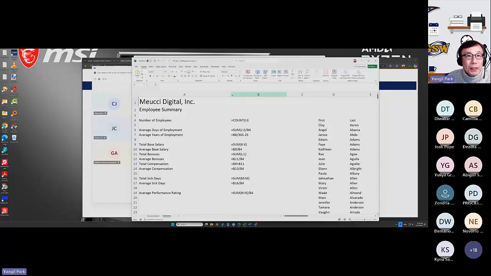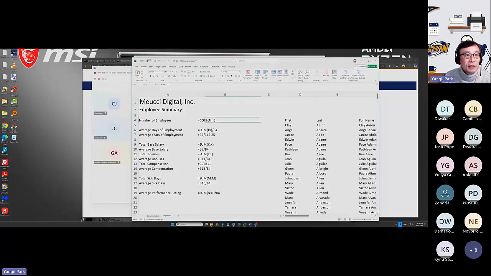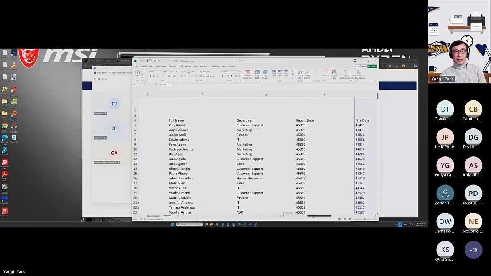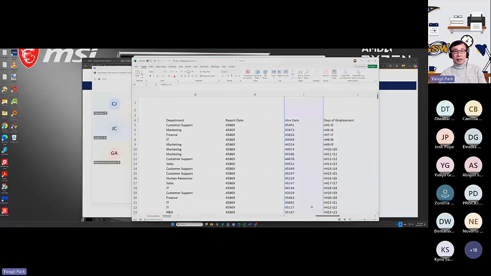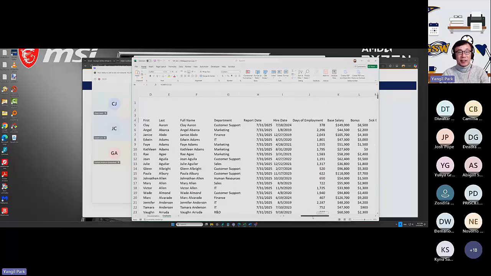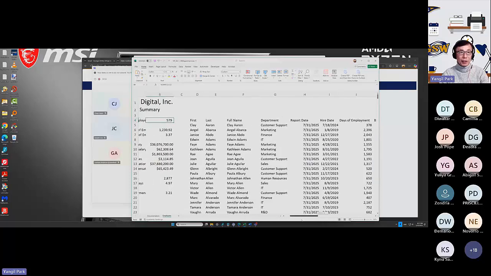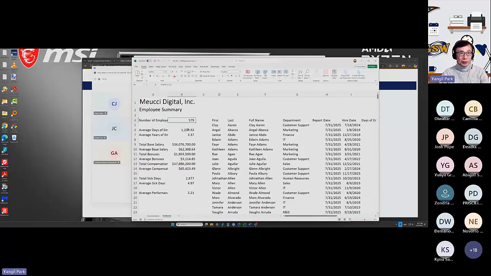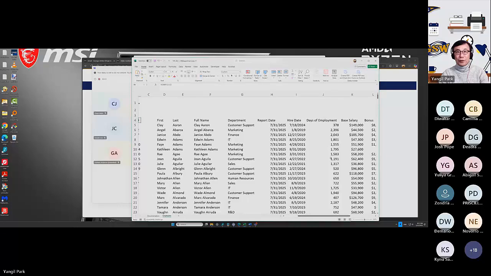We have a summary of those statistics using count and count number of employees. Column I will be counted. Okay. Well, it doesn't have to be date. When you use count function, you can use any column that uses numbers. For example, you can use the count on this date or J, K, as long as those are numbers.